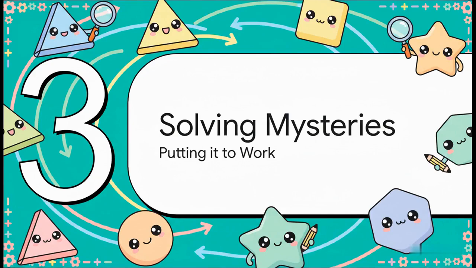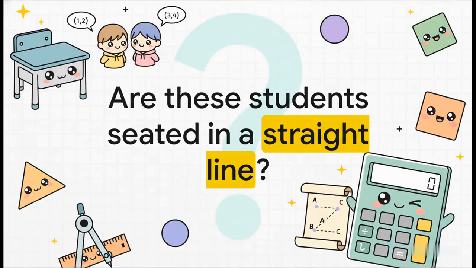Let's see how this one formula lets us solve all sorts of geometric puzzles using just pure calculation. No drawing required. Okay, picture a classroom. You're given the coordinates for where 3 different students are sitting. Can you tell if they're all lined up perfectly, just from those numbers? With the distance formula, you absolutely can.